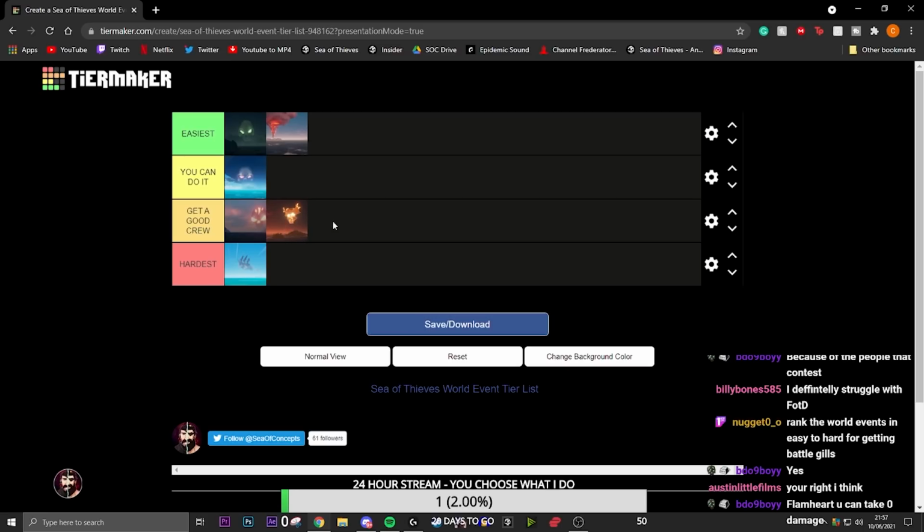It's because of how tanky Grey Marrow is. Billy Bones, why do you struggle with Fort of the Damned? Like, how do you struggle? What do you struggle with? What do we think of this tier list?